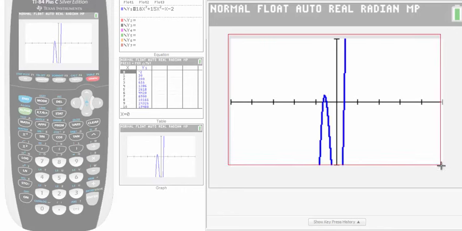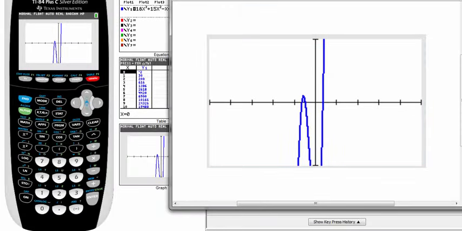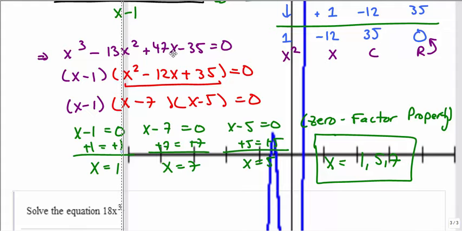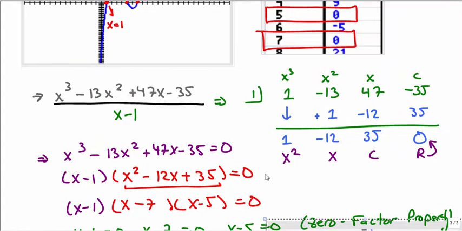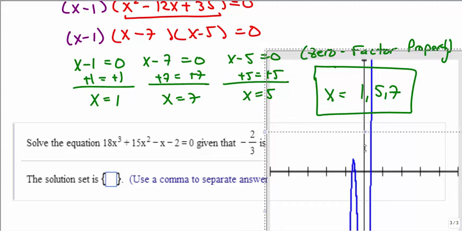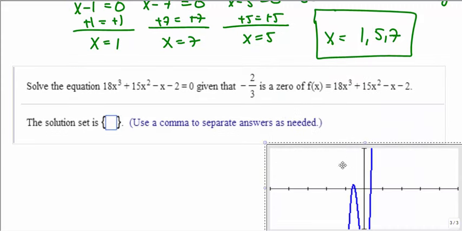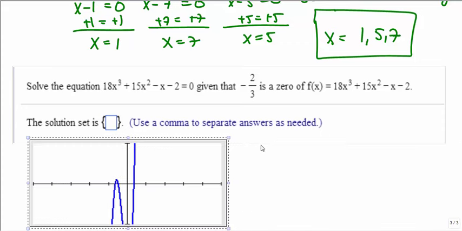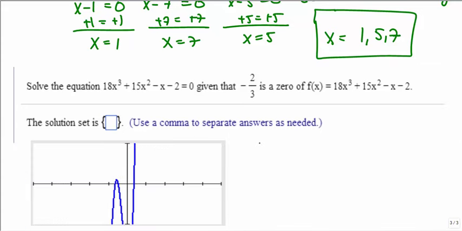Let's go ahead and pop this into our lecture. It doesn't really help me with finding these solutions though, because they're definitely not crossing at integer values. So this is a case where the graph is helpful because it's telling me I have 3 solutions, but it's not really telling me what those solutions are because they're not crossing at integer values. So I know from here I have 3 solutions. 2 of them are going to be negative, between 0 and -1, and I have this one right here that's between 0 and 1. Now one of my solutions is -2/3, so I need to remember to write that down right away because it is given.